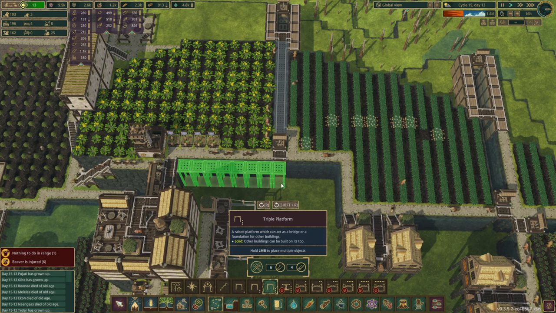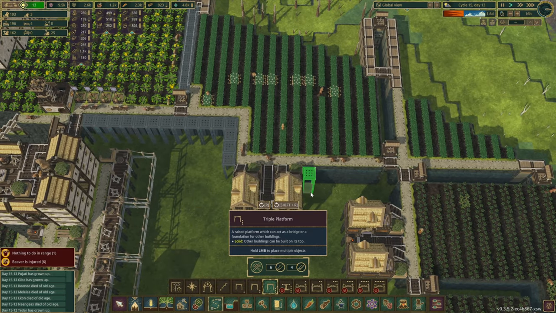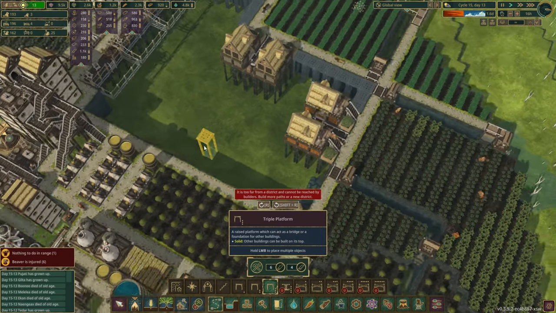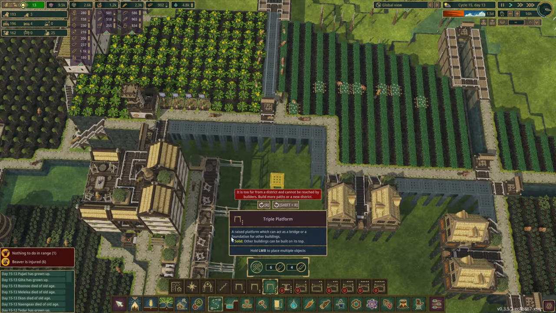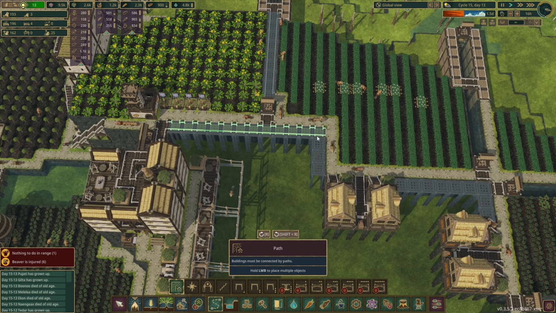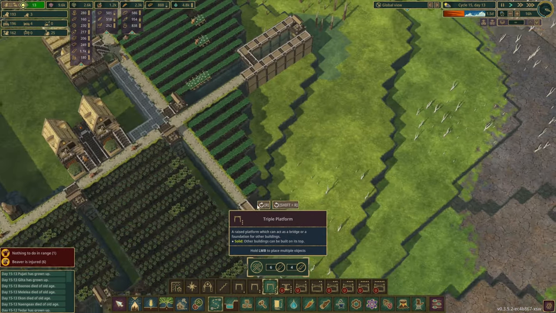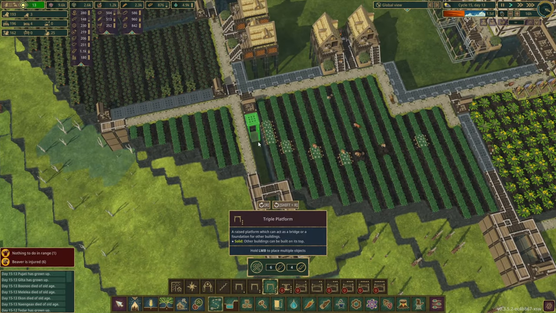And then similarly, if we come along here and place some platforms in here, we can plant some more crops. I don't really see a need to do it on that side, but we will do it on this side. So we'll come along here, we'll get these paths laid. I'm not going to back this out because deleting this whole thing and rebuilding it would just be a nightmare. But for now, I think we'll just roll with it.